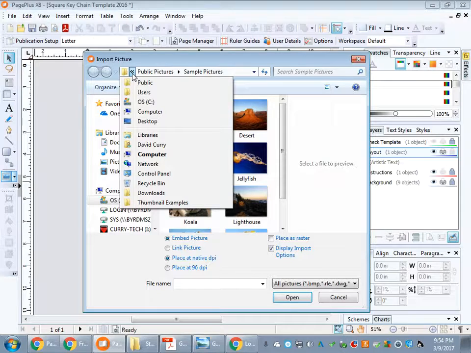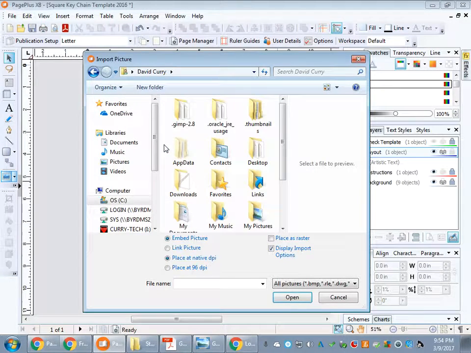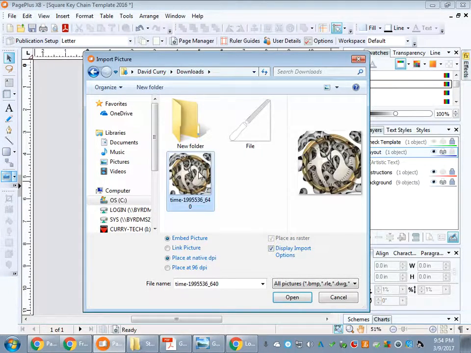Click on the little arrows. Go to your name or your username, whatever it shows, and it's going to be in your downloads folder. Select the file you want. Make sure, this is extremely important, make sure it's set to embed picture, make sure it's set to place at native DPI. We really must have those two things set.